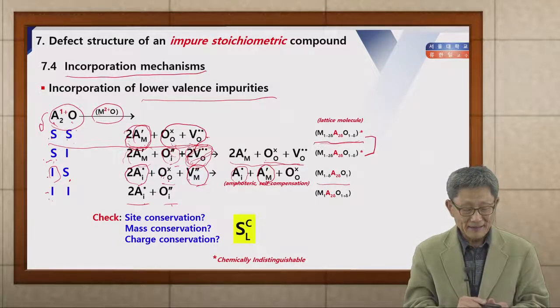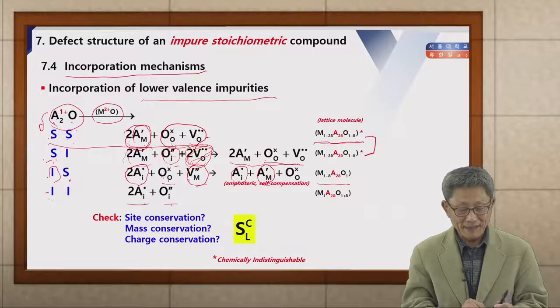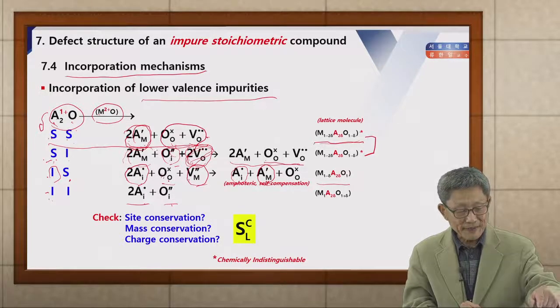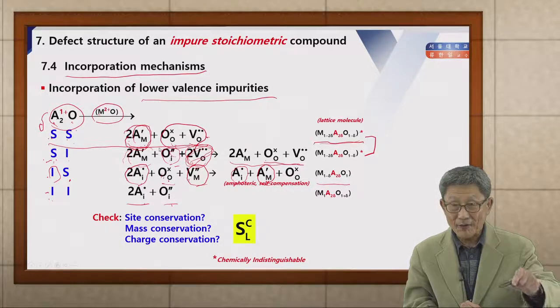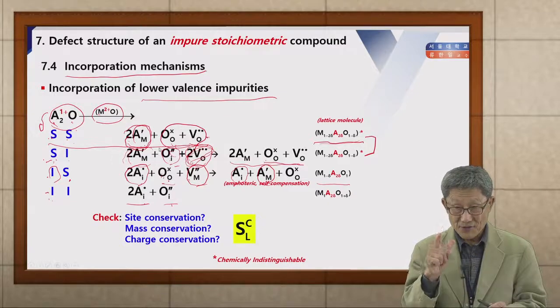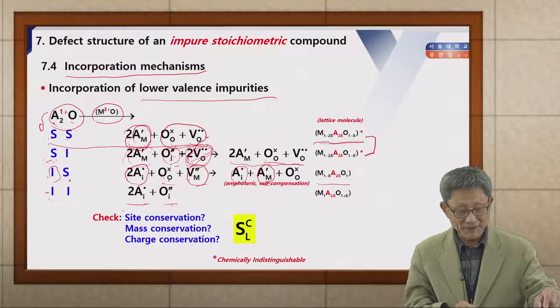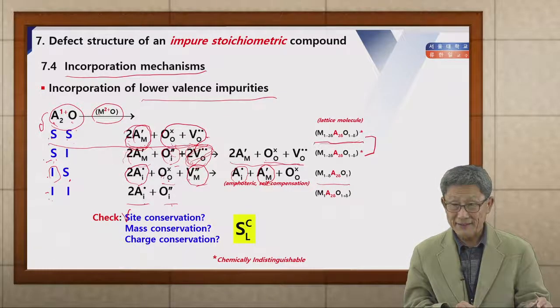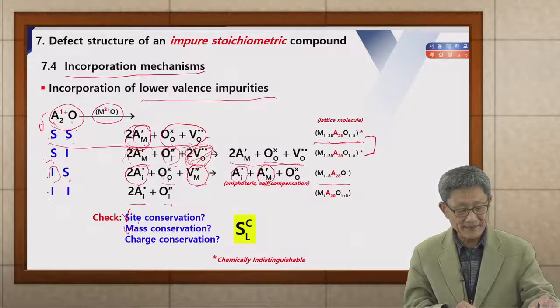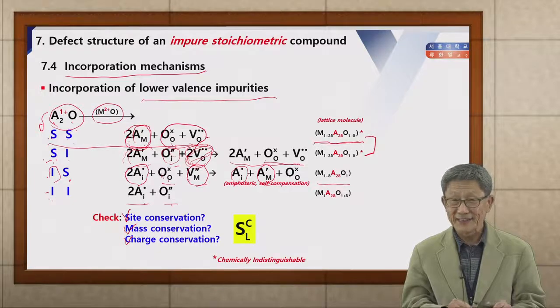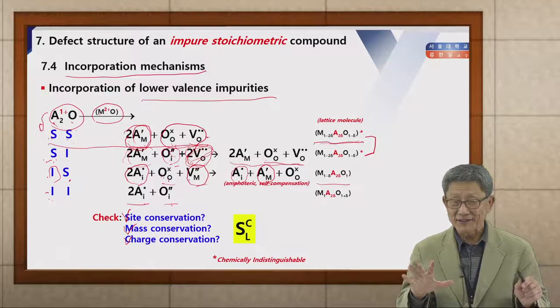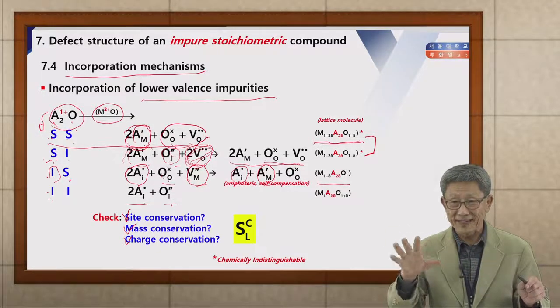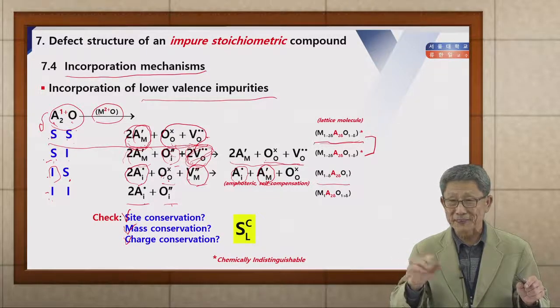Okay? Here, very important thing you have to remember. Whenever you write down this kind of incorporation mechanism, you have to satisfy, number one, site conservation constraint. Number two, mass conservation constraint. Number three, charge conservation constraint. Otherwise, this incorporation reaction makes no sense or turns out to be illogical.